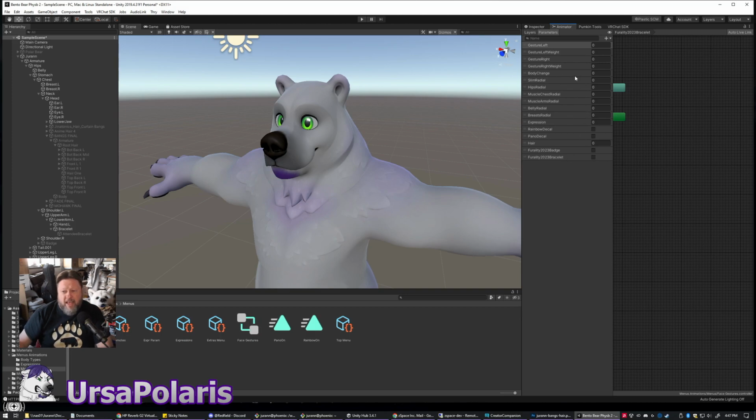So I've already gone ahead and created a hair parameter. This is going to be an integer value. Integer is basically 0 to 35,000. It lets you store an integer value. Integer meaning there's no decimal places. So it's going to be a whole number, 0 to 35,000.